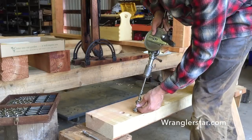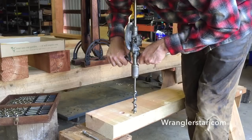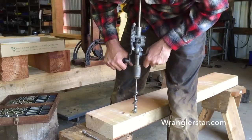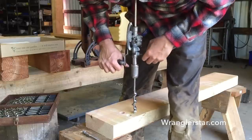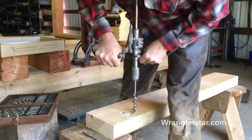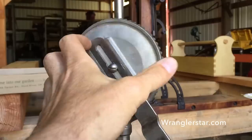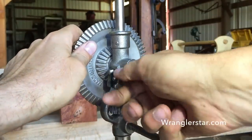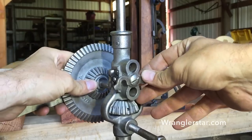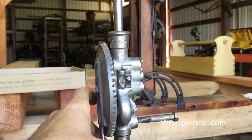Let's test the belly drill, or shoulder drill. It feels too short for my shoulder so I'll put it on the belly. On your mark, get set, go. That's not going to work — speed's too high. I'm learning with you guys here, I have not used this before. Obviously the speed was too high, I couldn't get the torque on it, so we'll go to the lower gear. That's a pretty good size hole for a hand drill, a one inch like that, so let's see if the lower gear works a little better.